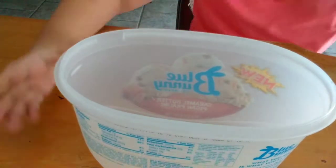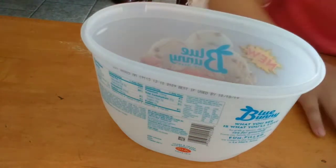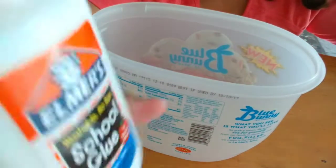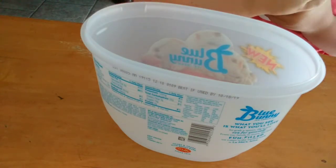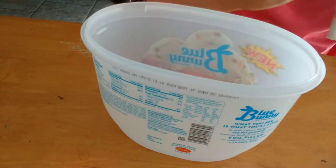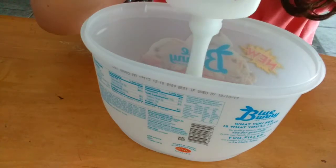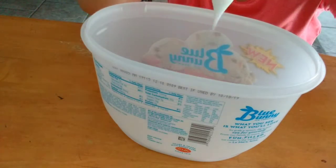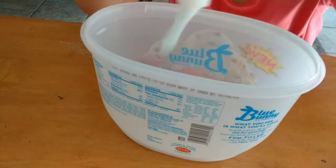So let's go. So first you need your container to make your slime in. And then you'll need your glue. I preferably like to use Elmer's glue. I only have one bottle of this stuff.